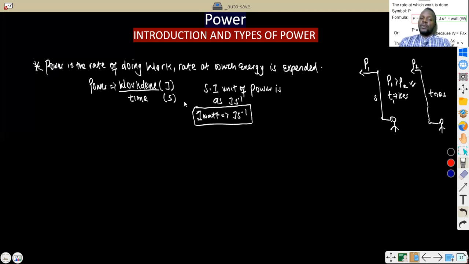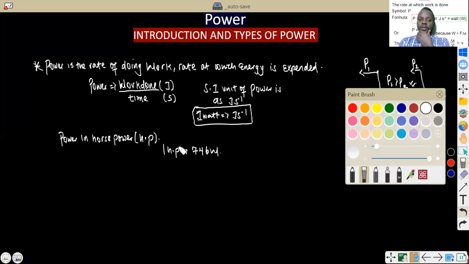Another unit of power we can also talk about is what we call the horsepower. It is not the SI unit, please note. But if power is given in horsepower, that is HP, it will need to be converted to watt. By calculation and approximation, we say 1 horsepower is the same thing as 746 watts approximately, which is 3 over 4 of a kilowatt. So students can also keep this at the back of your mind because it's very, very important to know this conversion.